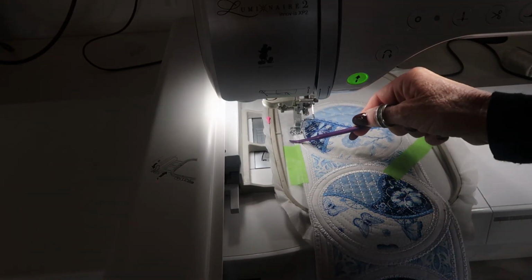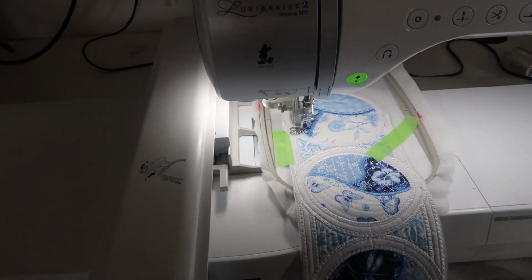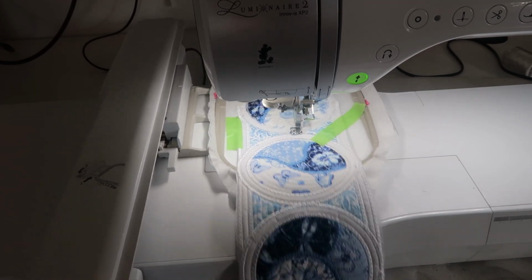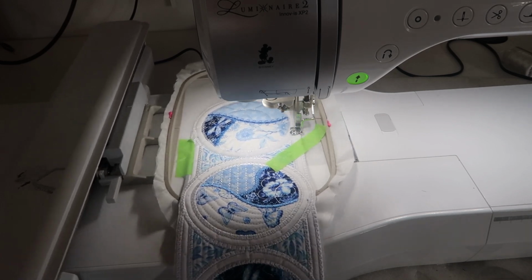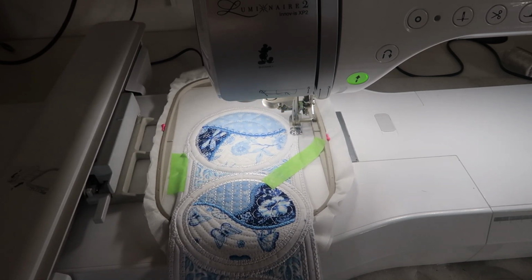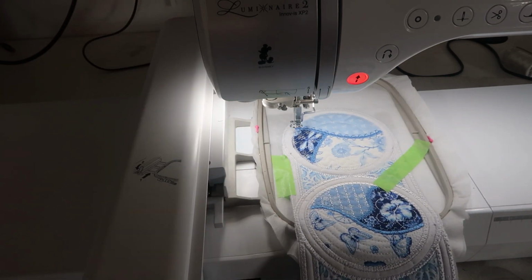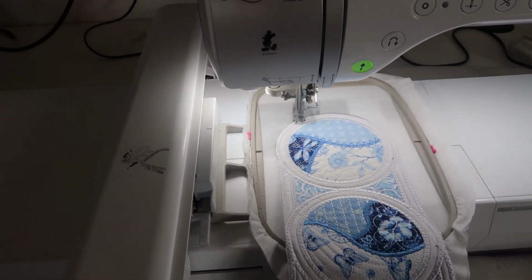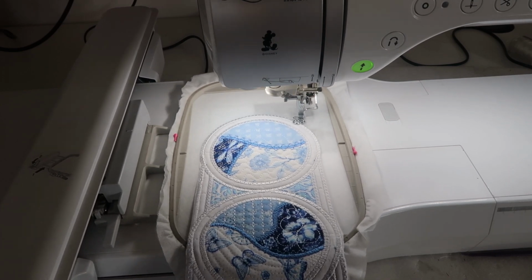And back to that final join. Last time, once you're happy with that join, get the machine going again to do that final satin stitch edge. And that's your table runner done.